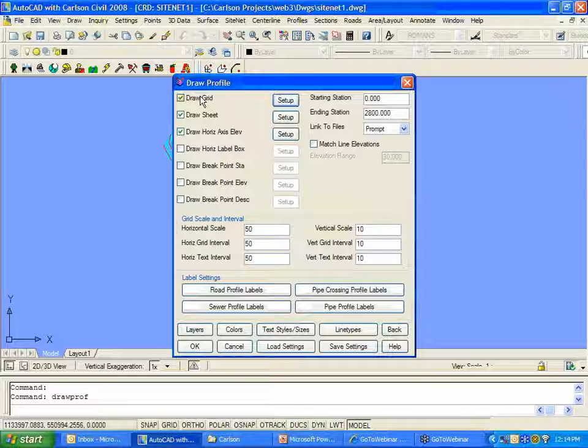Now, with draw sheet off, all this is going to happen in model space. It's going to ask for a location in model space. And I can show you that a little bit later just so you can see it. And it gives you a little preview. And you just click on the screen, and it draws it in model space. And then you can basically proceed with your normal AutoCAD tools and generate viewports on a layout and zoom up and set the scale.